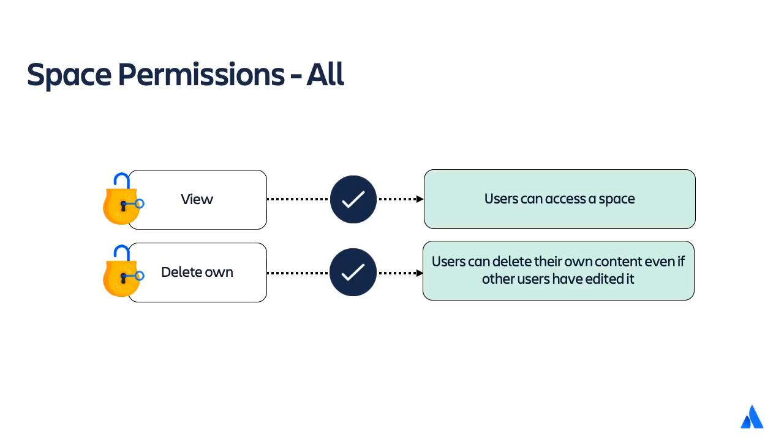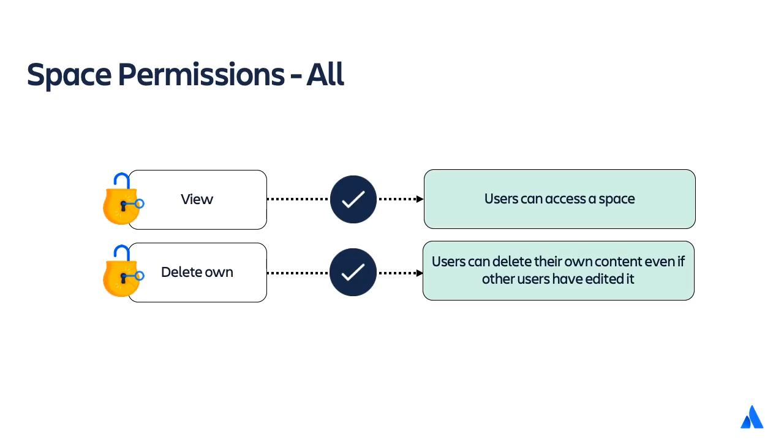You'll also see the space in the space directory, and you'll see it in various places in the Confluence interface, such as in the dashboard. If there are any view restrictions applied to individual pages, then that will impact your ability to access those pages or blogs. With the view space permission, the important thing to know is that you'll be able to view the space. Your ability to interact with content in the space will be controlled by other space permissions.